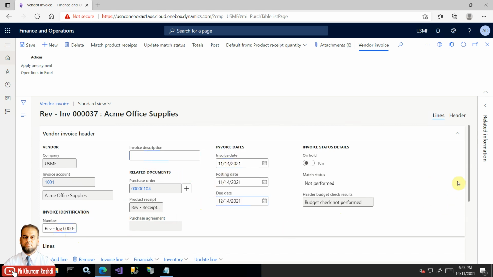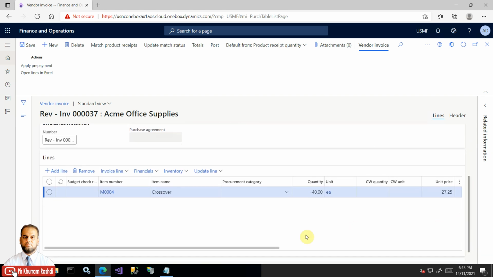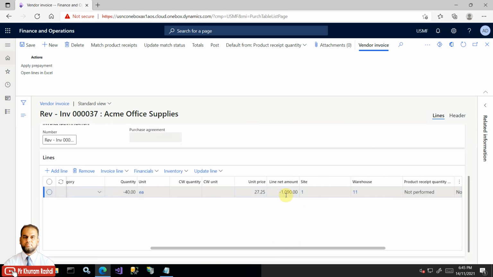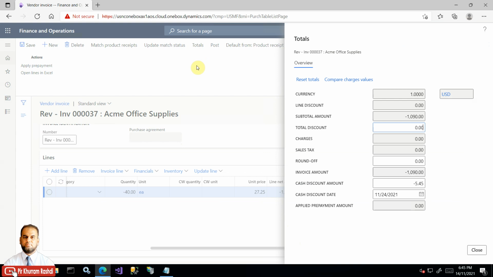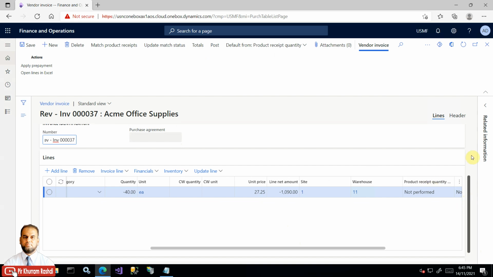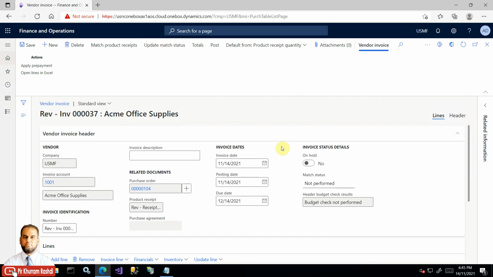Then the line I need to verify, whether the line net amount is the same, 1090, and as an additional step I want to also check the totals here, and the cash discount is also getting reversed. Just close, OK, and go ahead with update match status, which will be passed now, and then go ahead with posting.